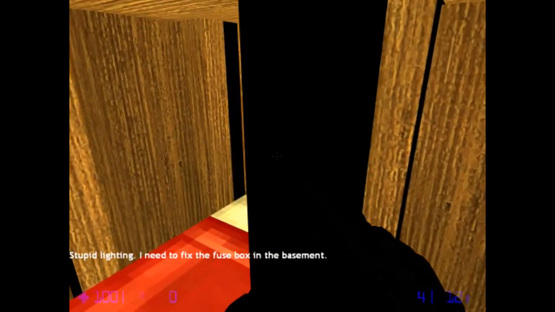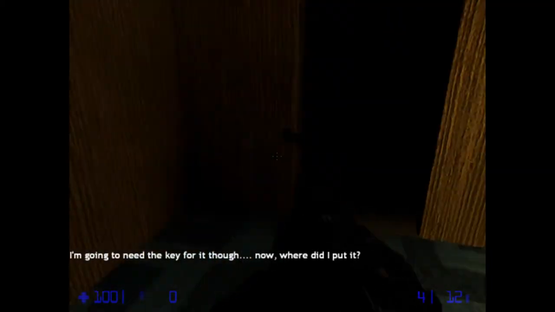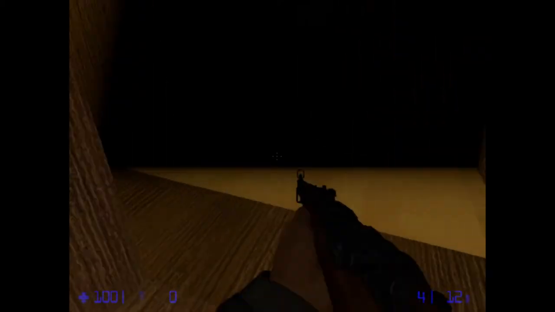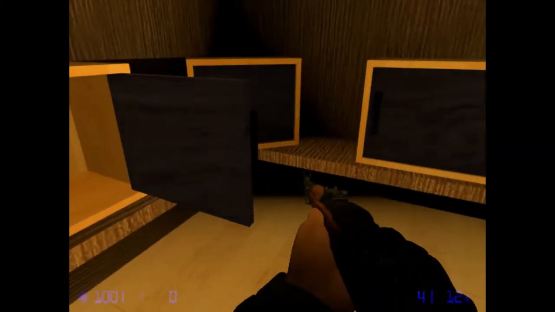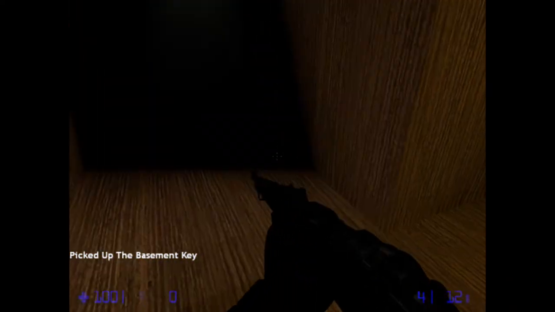Really? You're gonna need a key for it, where'd I put it? Ah, fuck me. Yeah, they really did it as well, too. Let's say it's as accurate to Minecraft as possible, right? There's a Mona Lisa here. Sure, you bet it's Jessica, but it ain't Jessica, right? If you know what I mean. Get the basement key. What the fuck?